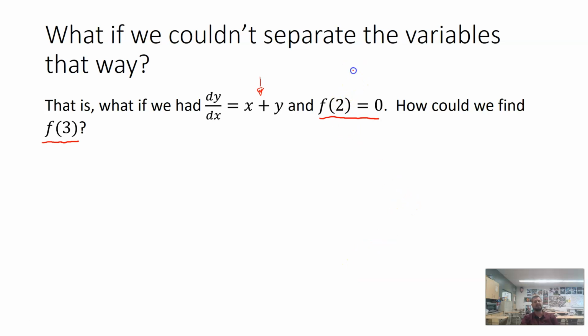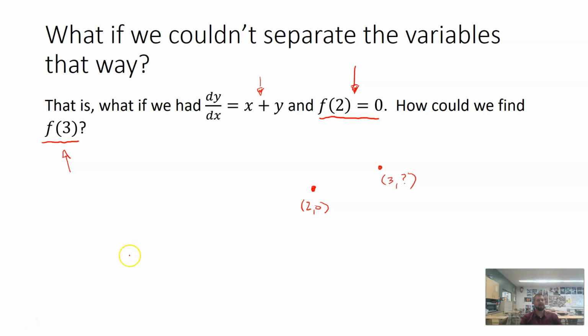The first thing is we need to understand that f(2) equals 0 is very important. That means that that point is on the graph, and I'm trying to figure out what f(3) is. So I've got f(2) equals 0 right here, so that's the point (2, 0) on the graph, and I want to estimate what the y value is going to be when x equals 3. So I don't know if the graph is going to move up or down, but that's the idea behind what it is that we are going to do.